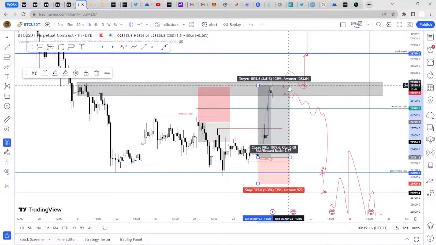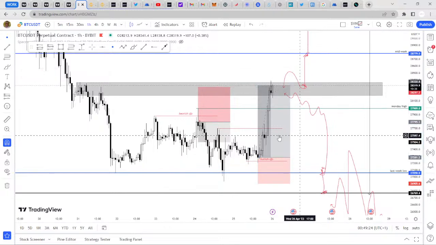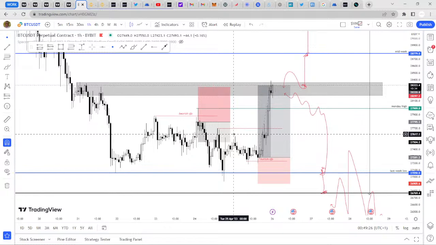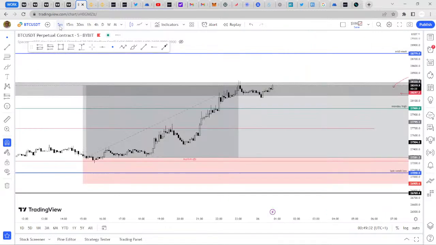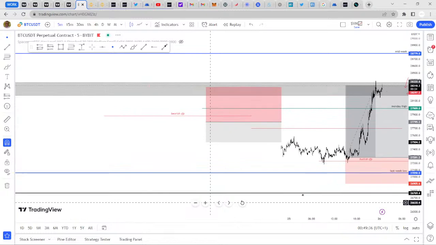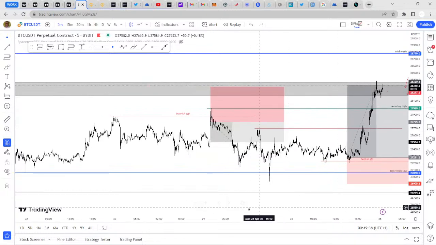What if you're scalping too? Whichever thing you're doing, if you're scalping, this context works, swing failures work, over and under. I will explain over and under shortly. These things work too, right? So let's say for scalping you use 5 minutes. I don't know which time frame you use. So this is 5 minutes, right?